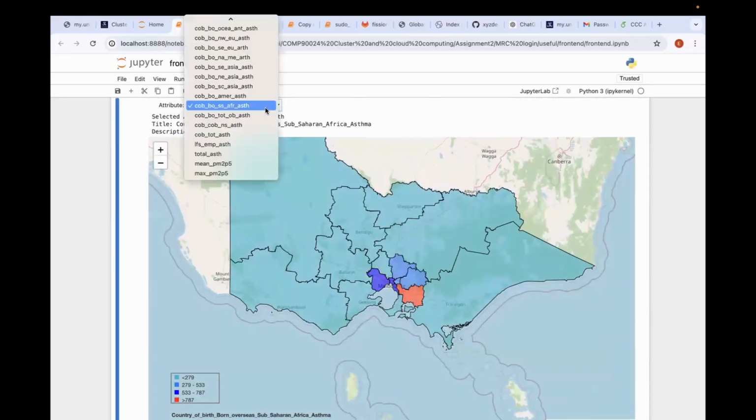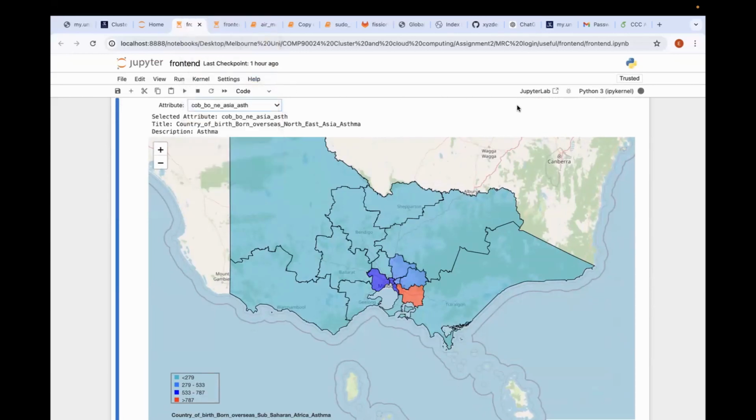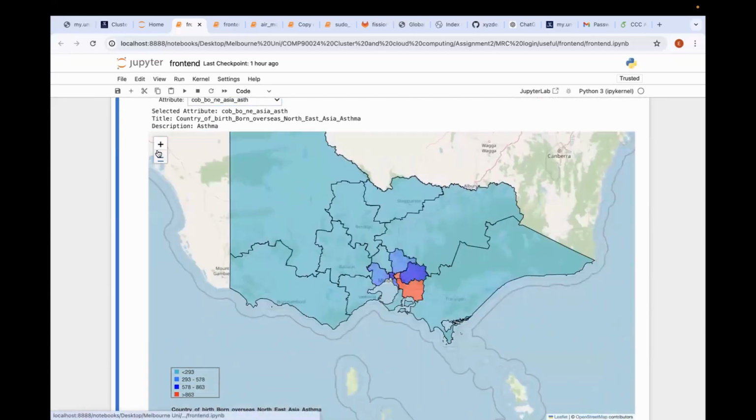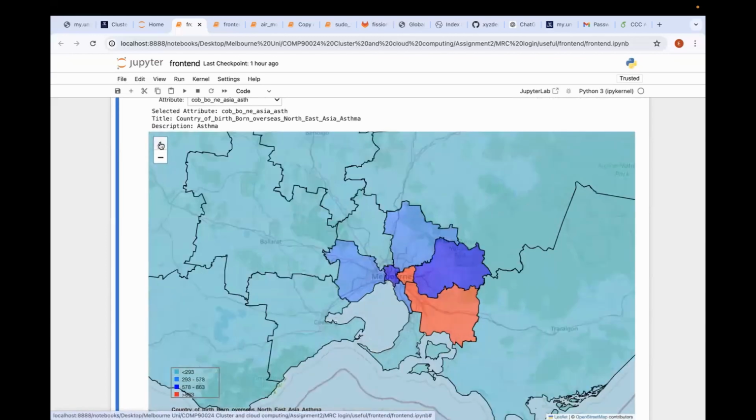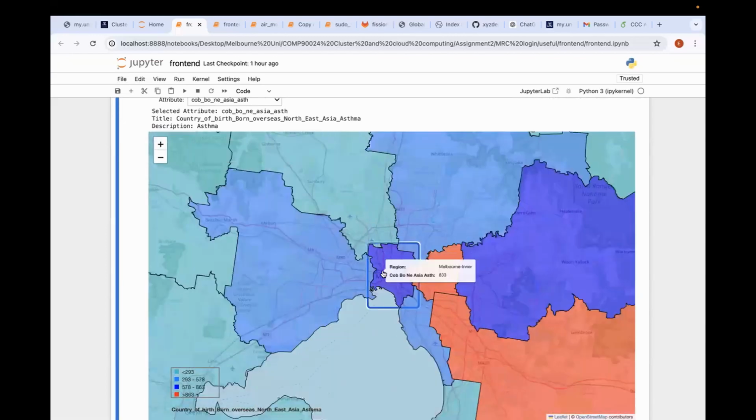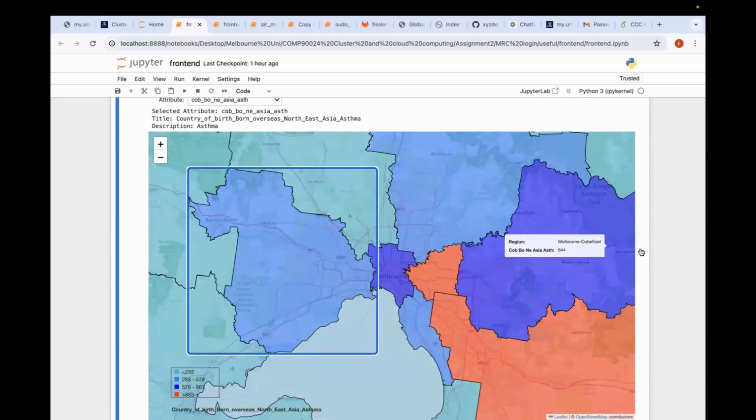The user can choose different types of asthma from the drop-down menu and see its rough distribution. The user can also zoom in or out, or click or put the cursor on the districts to see the detailed values. For the district splitting, we chose the SA4 level data since the air quality sensors are not evenly distributed. If we split the district into smaller regions, the available districts would be much fewer and may not be sufficient for our further analysis.